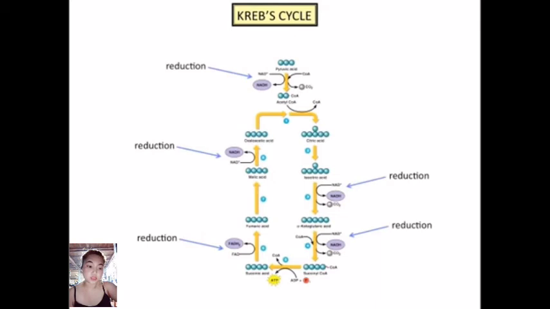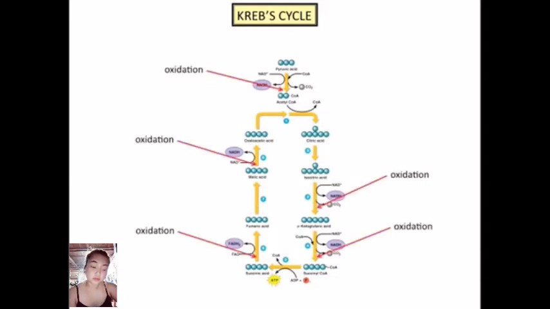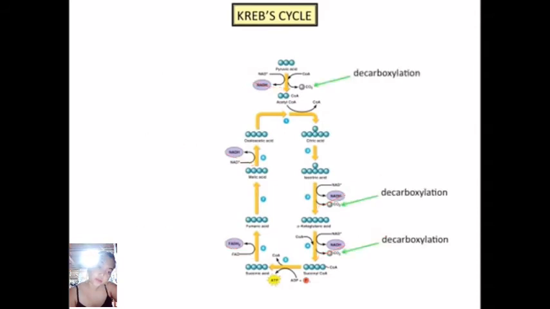Similarly to the electron transport chain, the Krebs cycle contains many redox reactions. Each time a molecule of NAD+ becomes NADH or FAD becomes FADH2, a reduction has occurred because hydrogen has been gained. Coupled with each reduction is an oxidation in which the carbon compound loses hydrogen. You can also see that carbon dioxide, another byproduct of cellular respiration, is produced at 3 different places in the cycle.